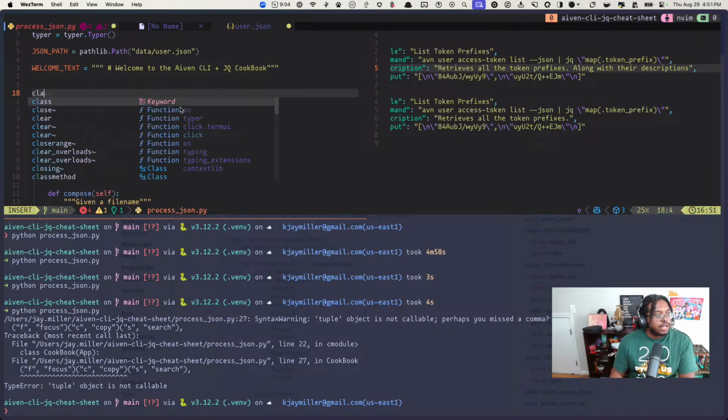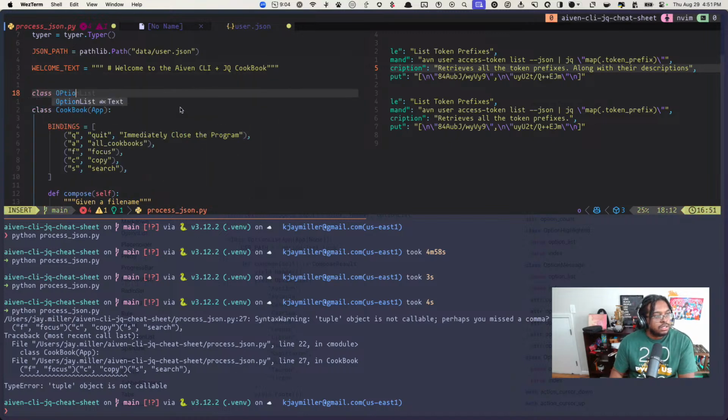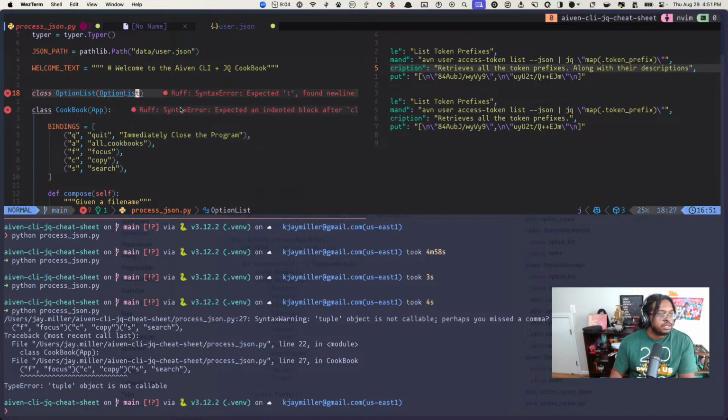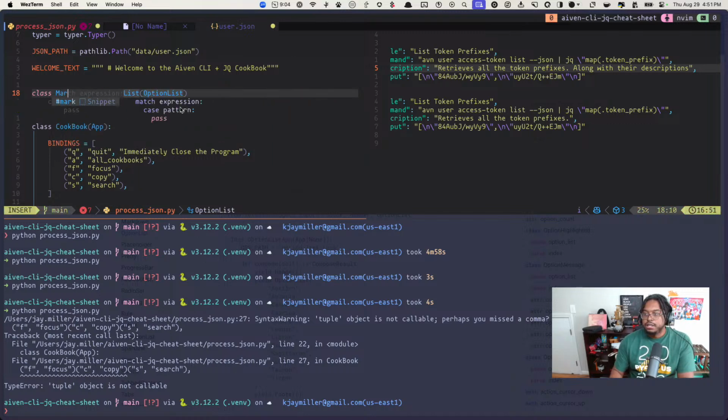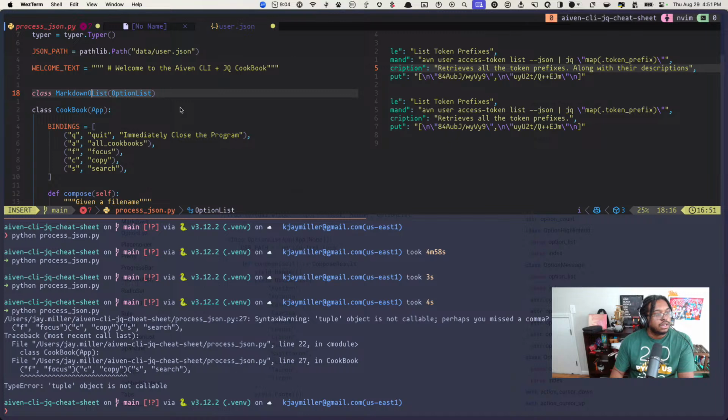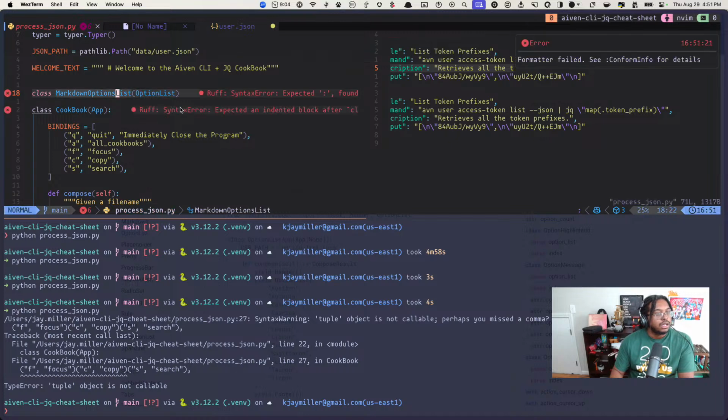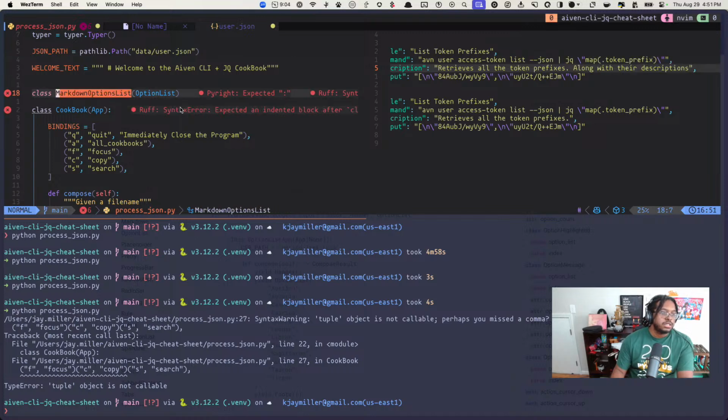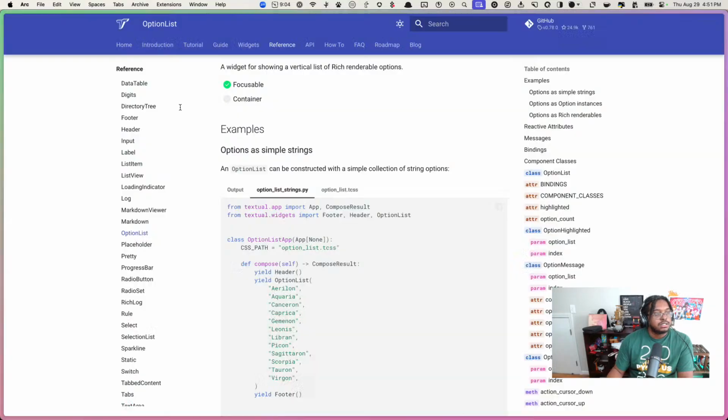We create another class we call option list. That is, oh, I mean, I guess that is an option list, right? Right, markdown options list is here. You do that, class.